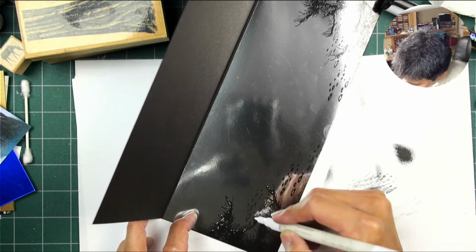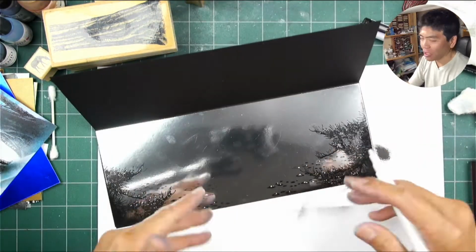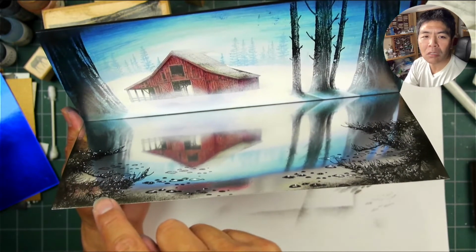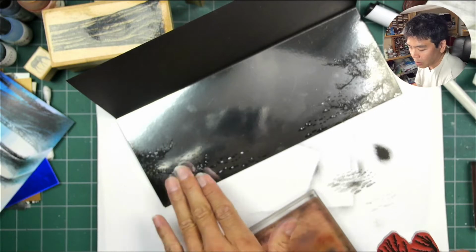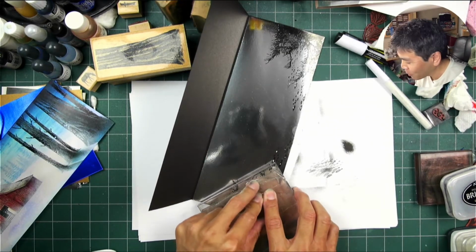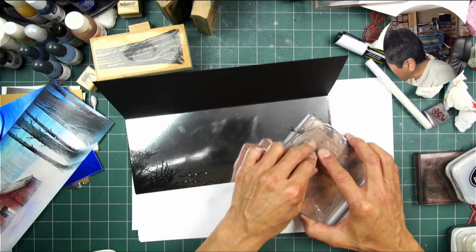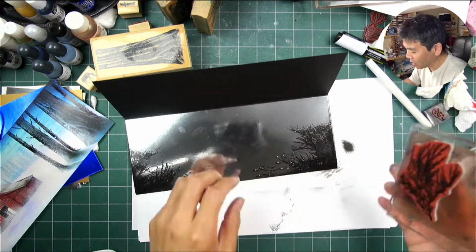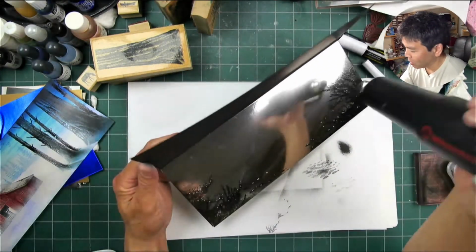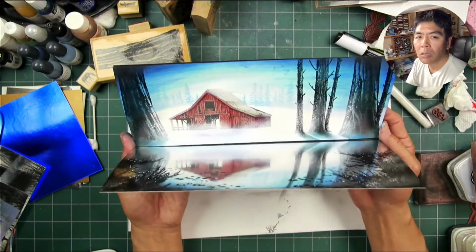All right, now here I'm putting in my little 0.7 millimeter paint pen highlights. Acrylic pens work on anything, so it works just fine on this silver foil. But those large branches are going to have to be spray sealed. Something like a Krylon acrylic spray will do for that. Now, I didn't like all those little white dots. It looks like it was crawling with little lights. So what do we do in scenic stamping? We just cover it up, okay? Sometimes in this scene I'm covering it up with white, but here I'm doing some additional cover-ups with black. Heat setting again. That doesn't heat set permanently on there, so again, the spray sealing will help with that. But see, now I've covered up a lot of those little crawling dots, and that kind of framed things off a little bit more.